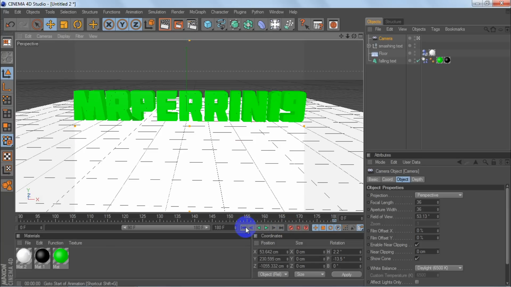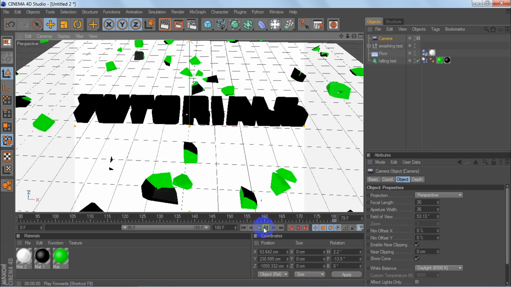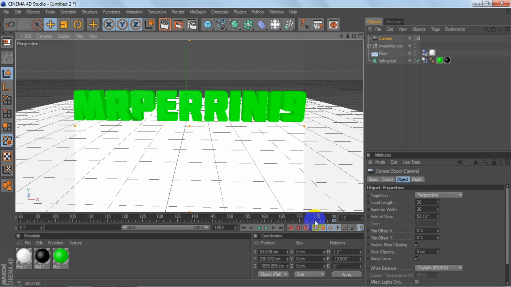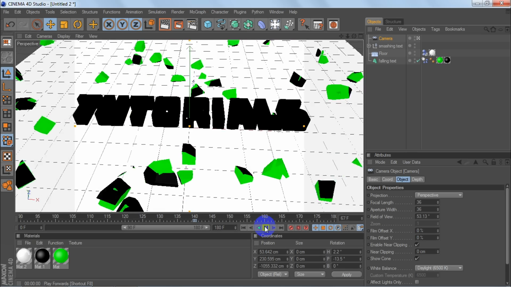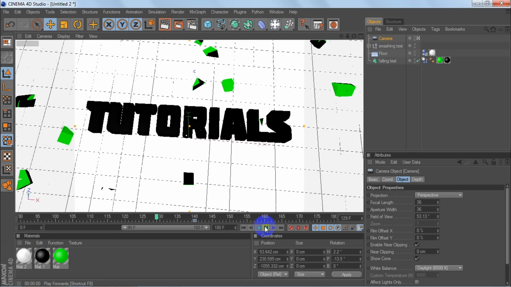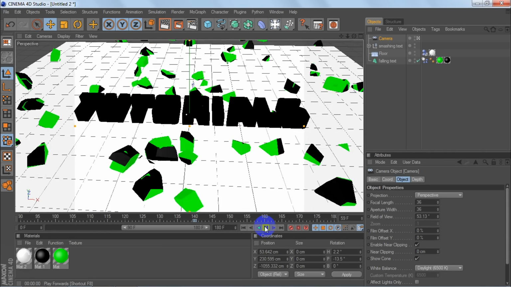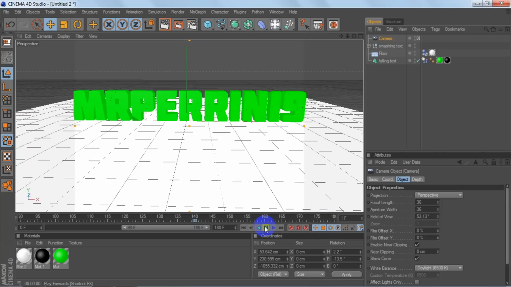So now we've done that, if we skip it to the beginning, it should follow the text quite nicely. See, now you see that was quite late. The text had already fallen, so we want to move this back. It's about 140. So you just drag the keyframe, and if we play it from the beginning, there we go. Now we have this nice text falling and smashing.